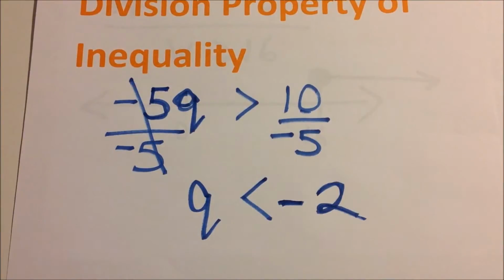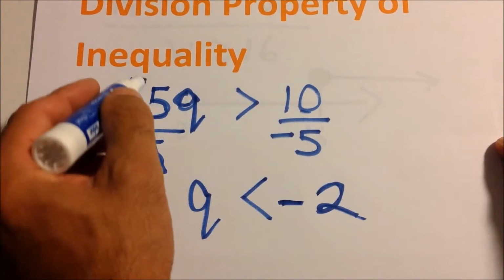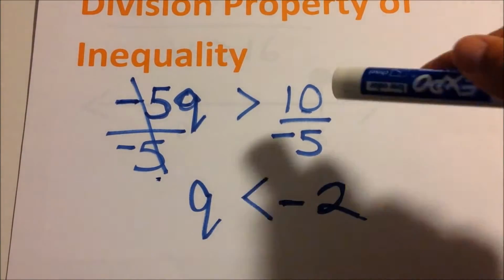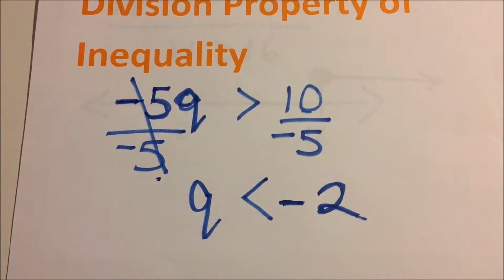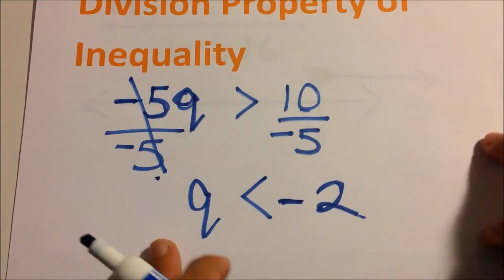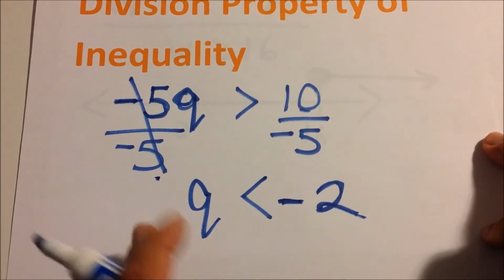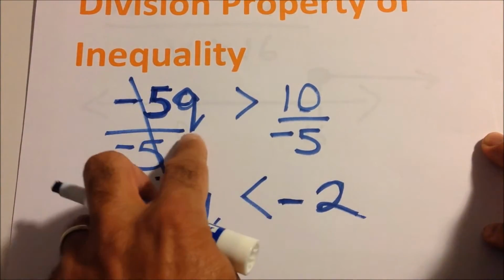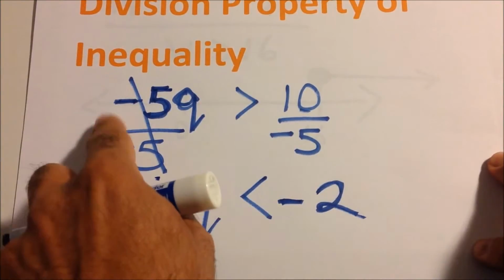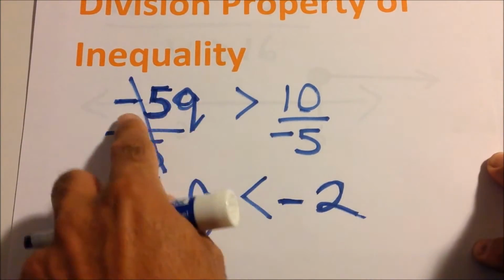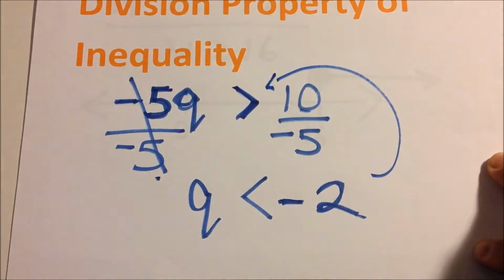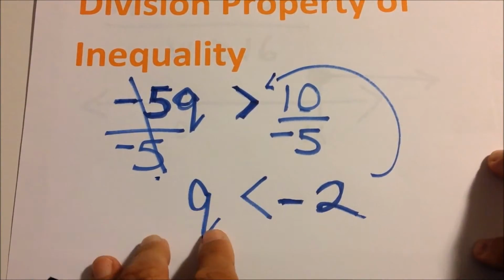So again, there was a negative number on this side. We divided it because this is multiplication. We want to do the opposite operation. We did it on both sides, and q now has to be less than negative 2. If you want to check, something that's less than negative 2 would be negative 3. So if you say negative 5 times negative 3, that'll be negative 15. And a negative times a negative is a positive. That'll be 15, and 15 is greater than 10. When you check, you go back to the original symbol. q has to be less than negative 2.